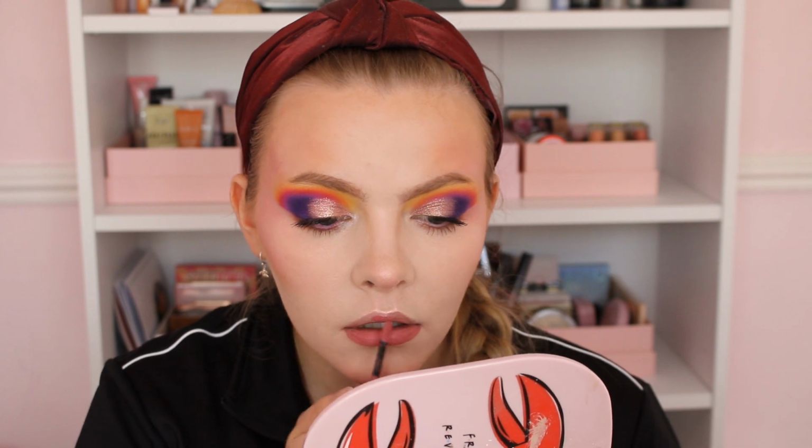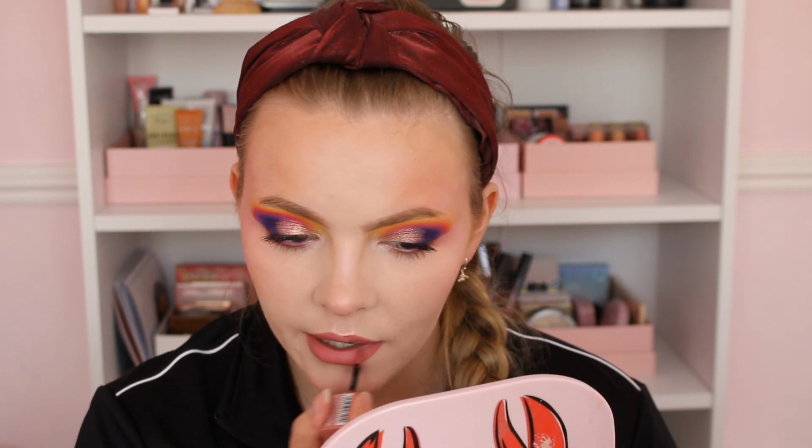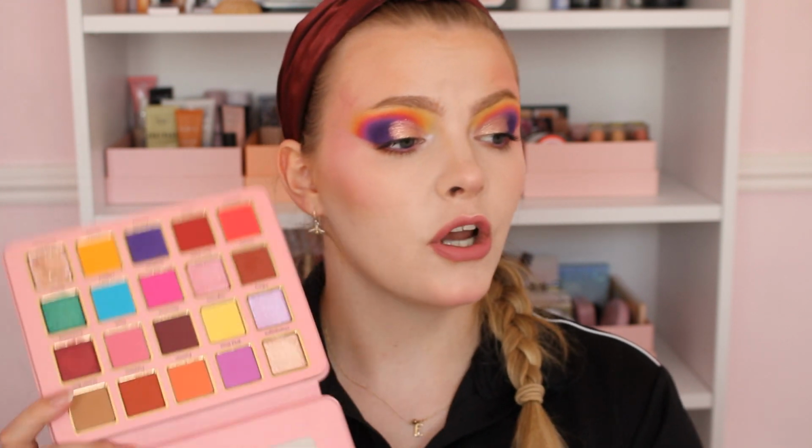Don't know how it works with the eyes, but I never really do very well at matching my eyes to my lip. Let's talk about the palette really quickly before I say goodbye. I'm not a massive fan of the look I've come up with, but that's on me, not the palette. I think this eye is slightly better, but they're both pretty bad. The palette, I really like. I've already spoken about it in the video, so I'm not going to harp on too much. But I do really like it.